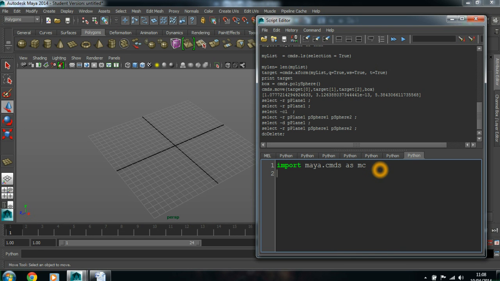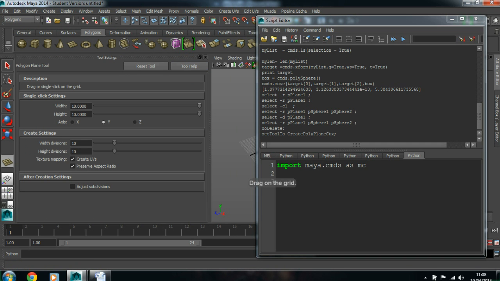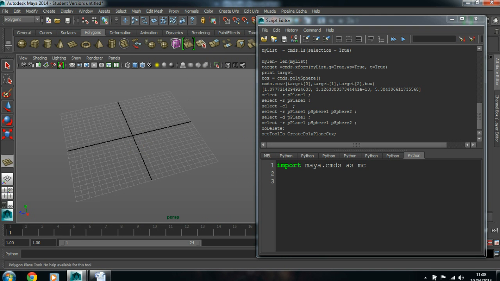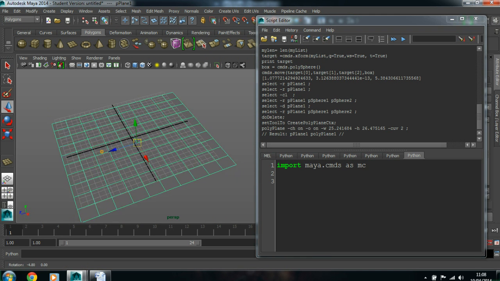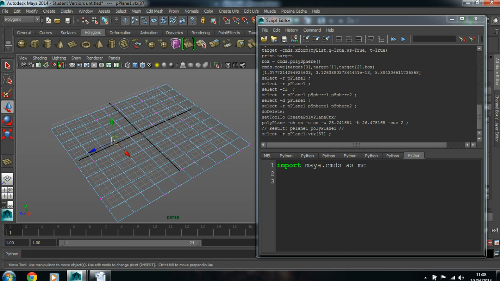Right, the next step is that I'll create a plane here. What I did was that I went to the polygon plane here and changed the properties to 10 and 10 as width and 10 and 10 as divisions. So what happens is that if I drag something like this, I get 10 points and 10 points on each. So first of all, I need to select any point and I want this point to be in the list. Okay, it should be in the selector list.